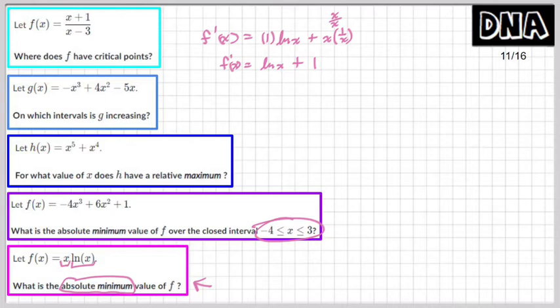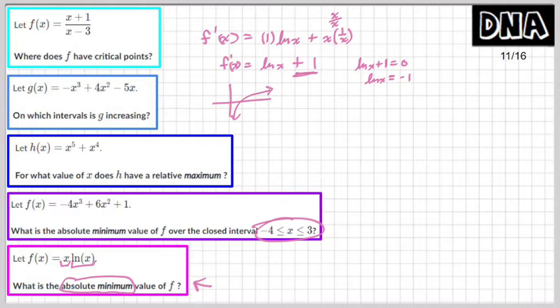I can't think of anywhere where the f prime would not exist except for negative values, possibly. Yeah, negative values. Because if I looked at natural log of x, it would look like this. And if I have this plus 1, it's just going to move this function up 1. But I'm not going to be able to plug in negative x's because I won't get any values for that. So I take natural log of x plus 1 and set it equal to 0. I get natural log of x equals negative 1.